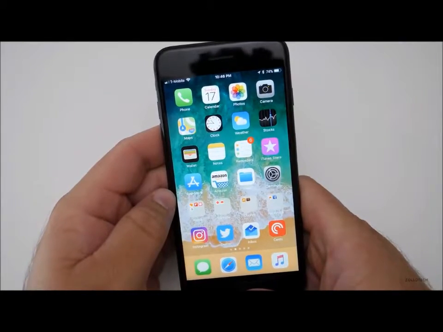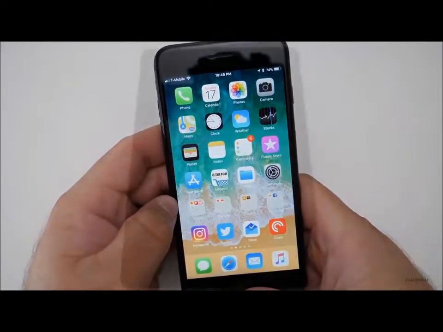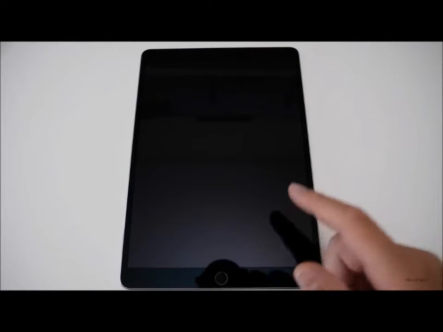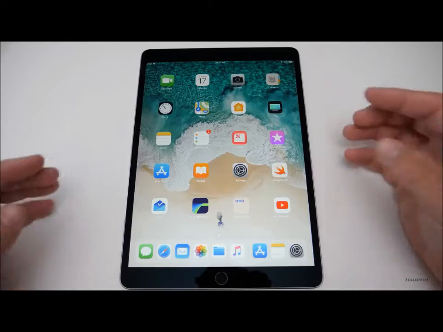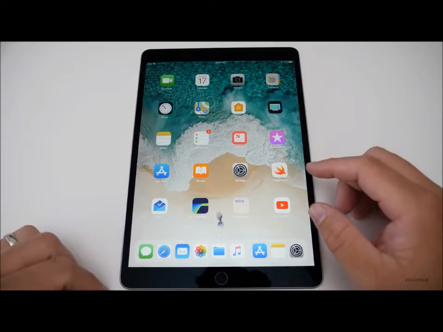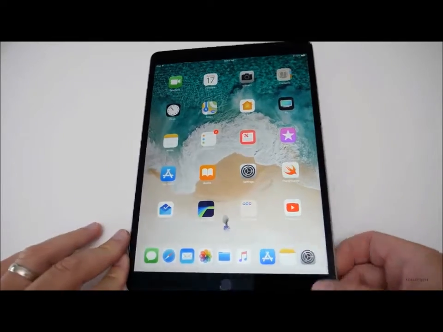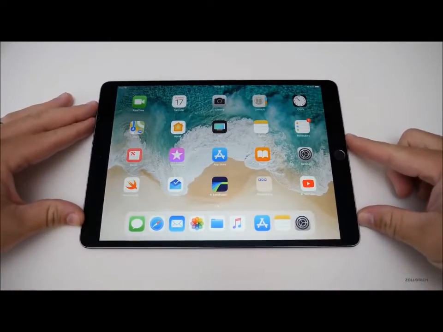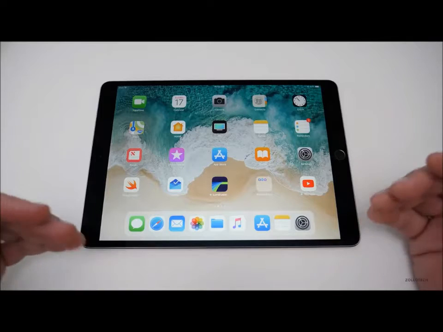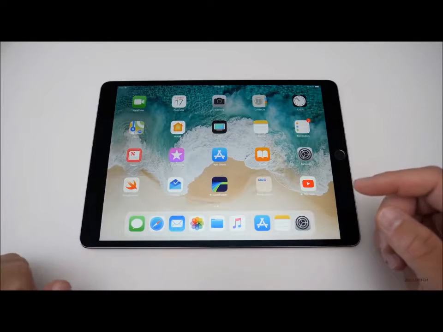Now let's talk about iPad and the changes it has built in. The biggest changes with iOS 11 come to the iPad and make it much more usable. So we'll unlock it, and as you can see, we've got our grid arrangement like we did before, but now we have a dock on the bottom. Let me rotate it to the side so we can see it a little bit better. And this is the 10.5-inch iPad Pro, and it works on all of the other iPads that are compatible with iOS 11.